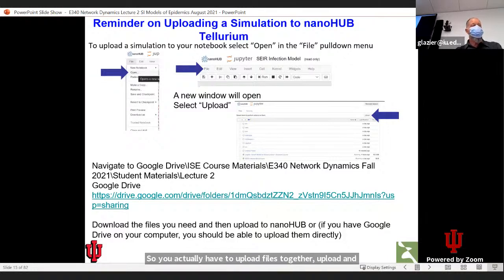I've shared the Google Drive before. Does anybody need the link to that Google Drive again? We'll also try to put all those models up on Canvas, so that you can download them from Canvas if you don't want to use the Google Drive. If anybody needs the Google Drive link, let me know.